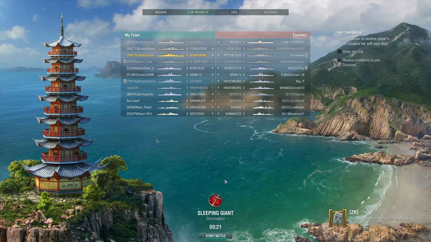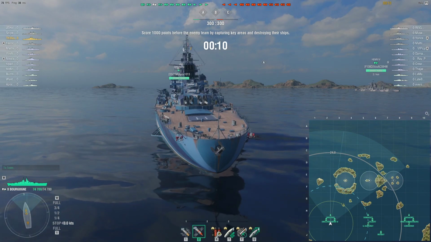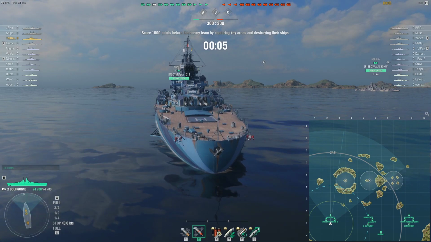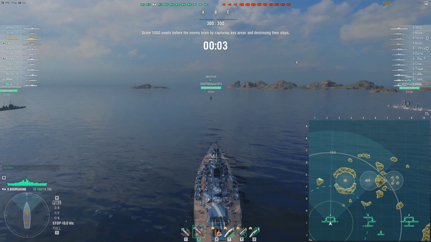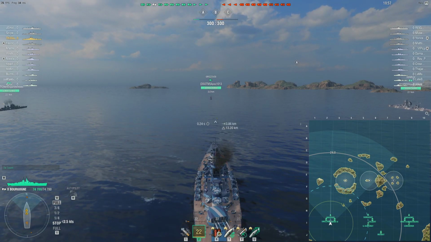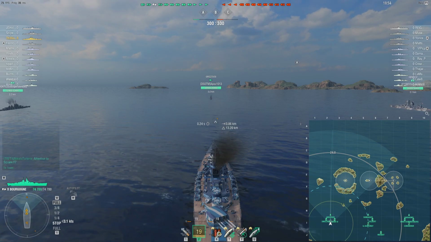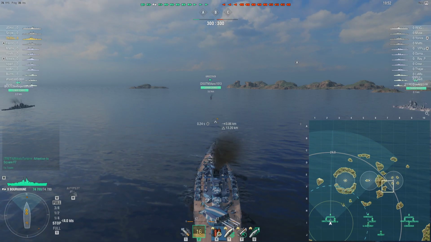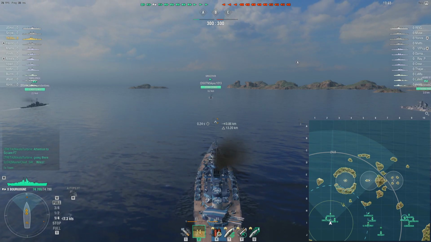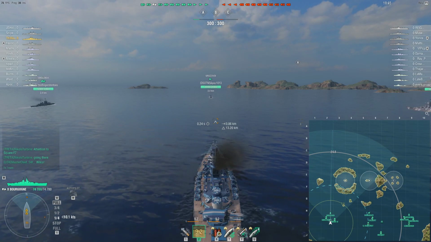Pure tier 10s this time. Sleeping Giants. Spawn on the flank, which is perfect. Just gonna start the throttle, go down the flank. I'm the only BB on this flank, so my job is clear.